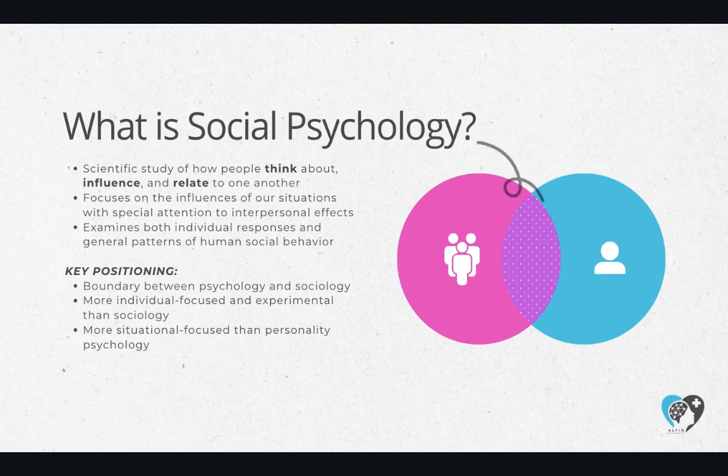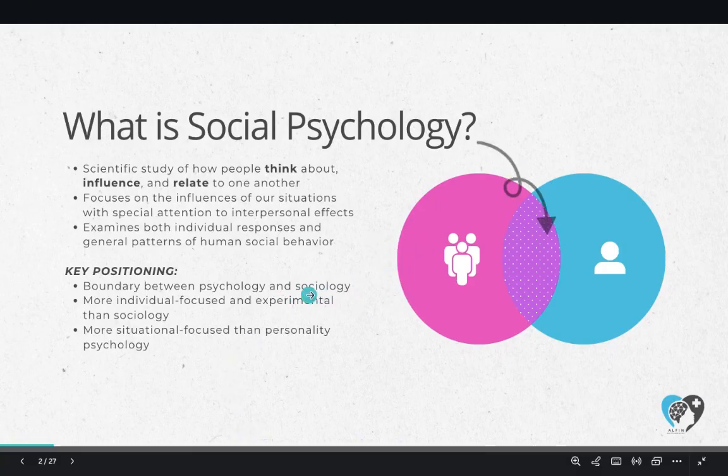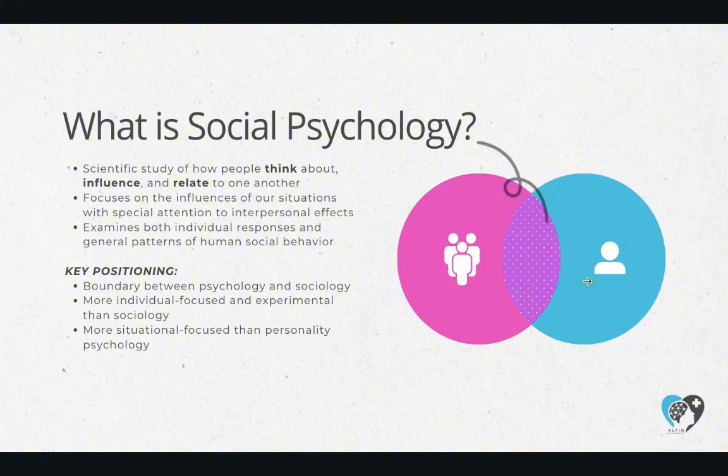So I want you to imagine a group project in class, and social psychology is in between sociology and personality psychology. Personality psychology would focus on you as an individual, your traits, like whether you're shy, outgoing, or a natural leader. While sociology would focus on the whole class as a group, like what's the culture of the whole class? What are the rules within this class? For example, there is a specific set of rules in BS Psychology 3A and a different set of social norms in BS Psychology 3B. What are the patterns? Sociology is more general, looking at the whole group. And then social psychology is in between.